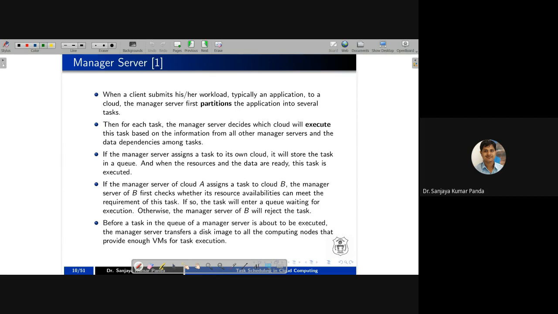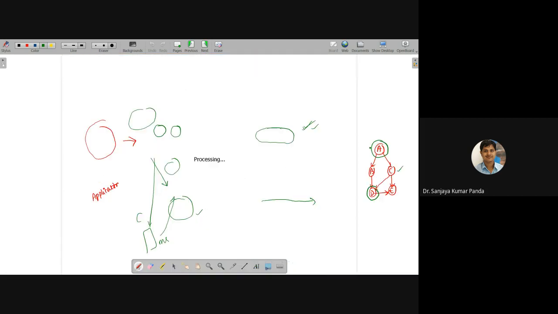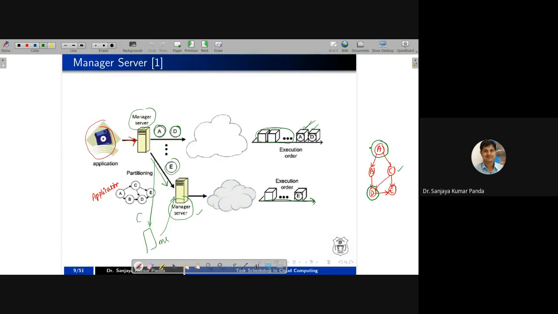But if the resource is ready and data is not available, you have to wait, right? Like I told you here, the task D can only be executed once you get the result of B and C. Let's say D you have assigned to some cloud, it is ready to provide the resources, but the data is not ready. Then you have to wait. There is no other option, right?